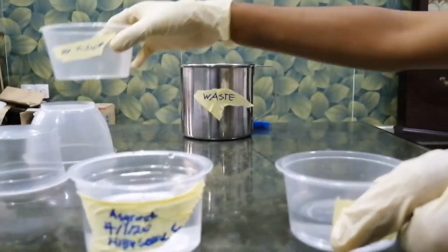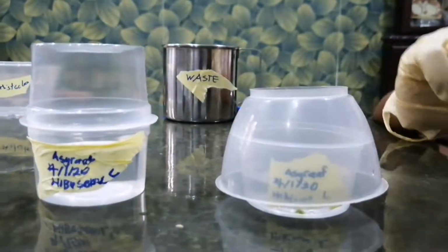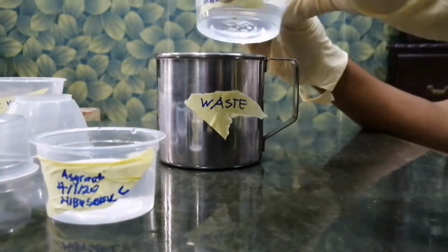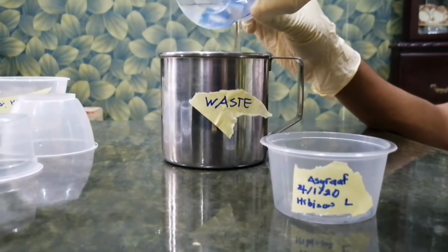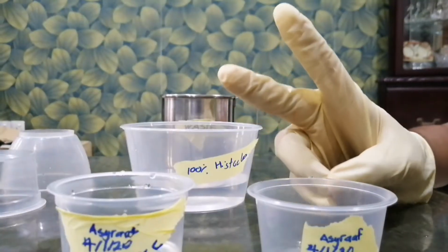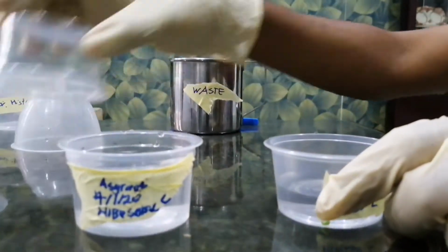For the final step of the clearing process, the sample will be immersed in 100% volume over volume Histoclear at room temperature. The sample will be immersed for 15 minutes. This step will be repeated 3 times.